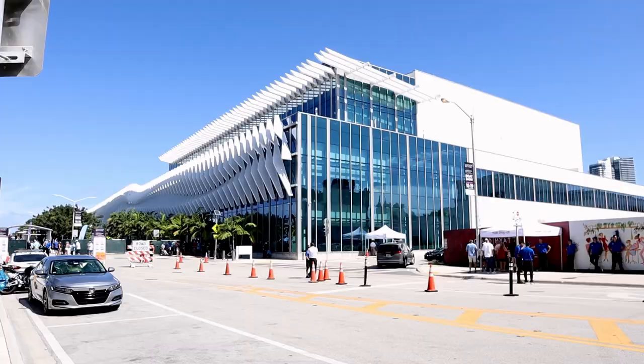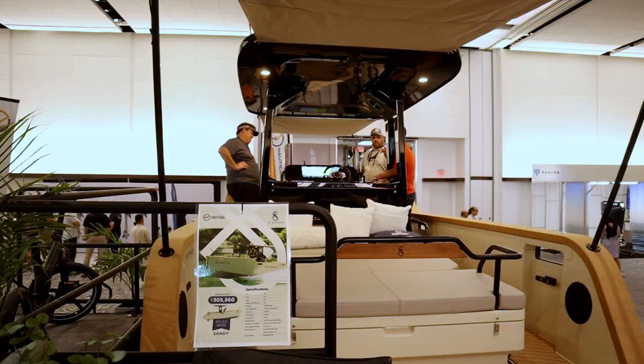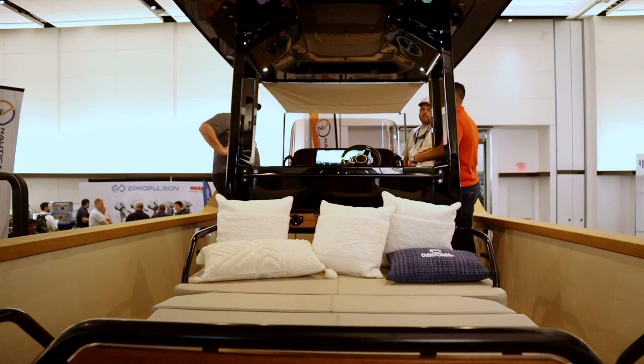So today, we're at the Miami International Boat Show. This is a fantastic event that takes place every year down here in Miami. They have it set up in about five different locations. So you have the main convention center here, where there's a bunch of boats and gear in here, like this all electric. Check this out. Boats 100% electric. That's pretty cool. You'll see a lot of stuff like that at the show today. Electric jet skis. There's a lot of new technology.